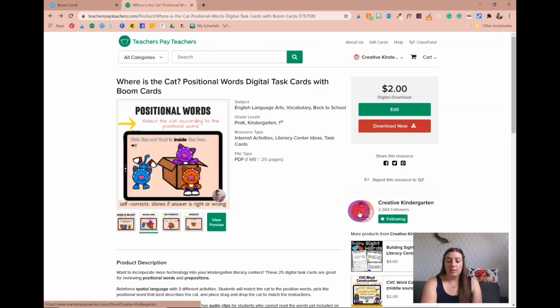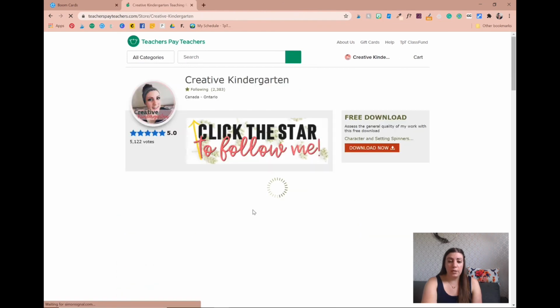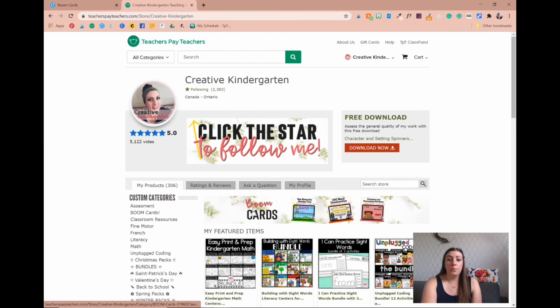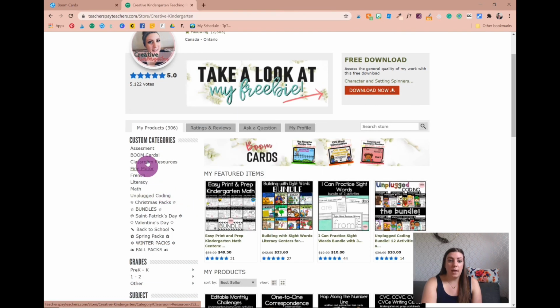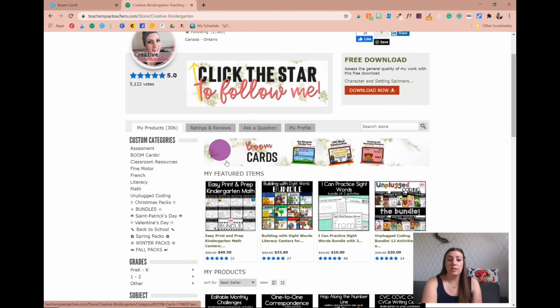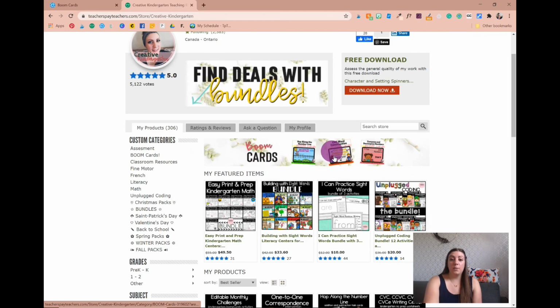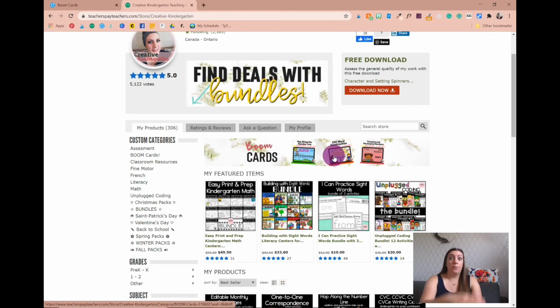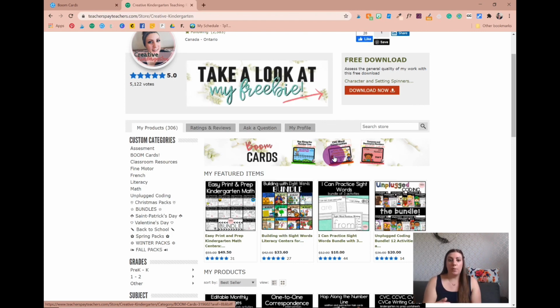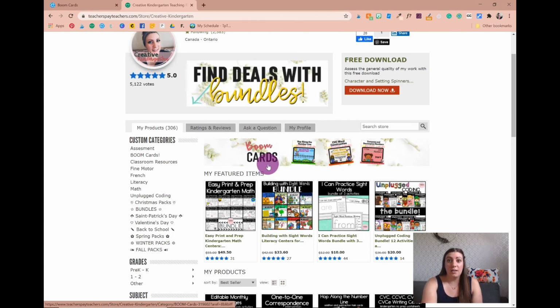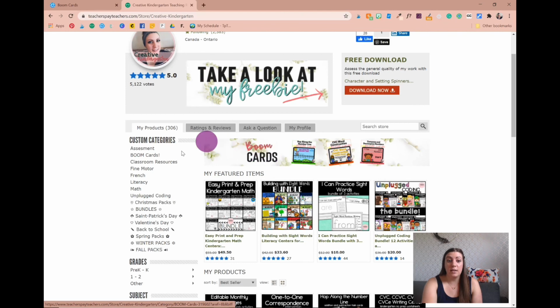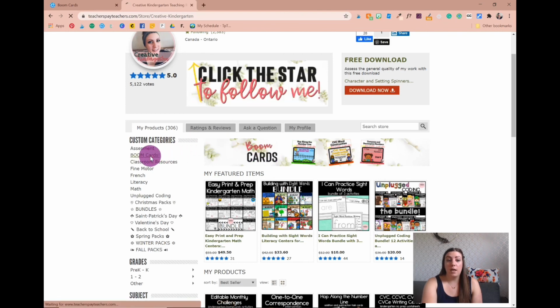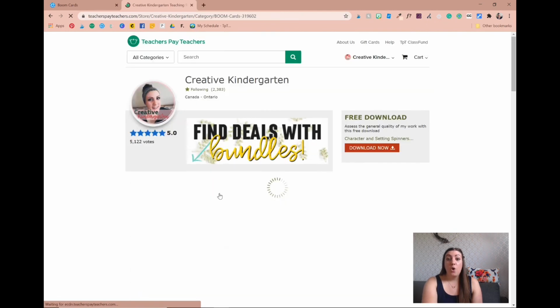And just one last thing, I am going to show you the custom categories part over here, where you can see that all my boom card decks go into one place. So I have boom cards. You can also see that I promoted my boom cards up here with distance learning this past March, with so many people looking for boom cards. I made sure to highlight the fact that I have boom cards, and if you click on this, it actually goes to my custom category of boom cards where they're all listed.